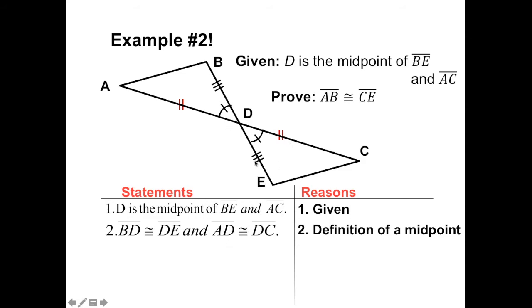And that's what we want right now. We want that side and that side of these two triangles to be congruent to one another, so we have a set of corresponding sides congruent. Then we could say this. What's the reason for this again? That's right, vertical angles congruent. Let's put it down. Vertical angles congruent.